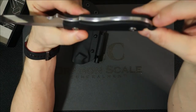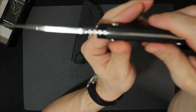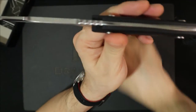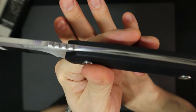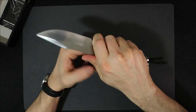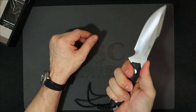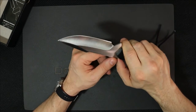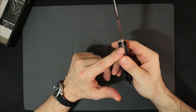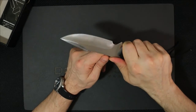The tang sits proud, which I don't mind — it's not uncomfortable at all. And I really, really like the thumb jimping here. That is nice, that's nicely done and it's extremely comfortable. I'm not slipping but I'm not stuck either. I believe it would keep a hotspot from happening. I like the jimping on this. You guys may want a little more traction there — I like just knowing as an index point where I'm at.